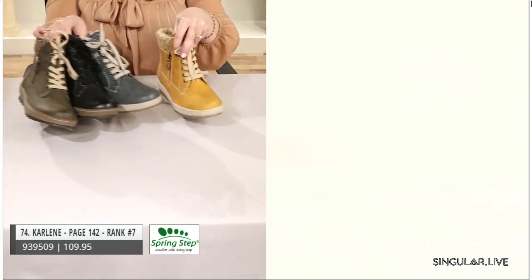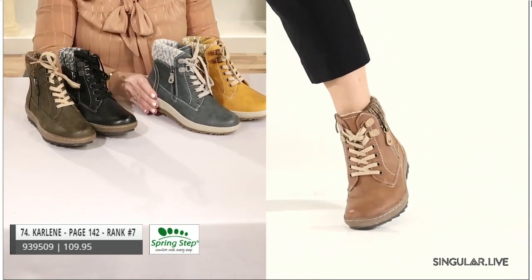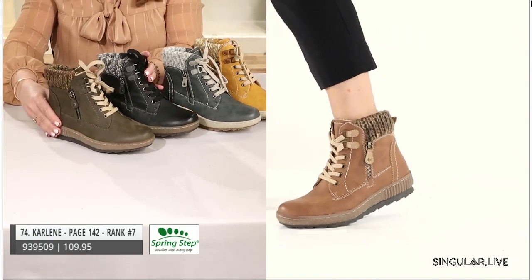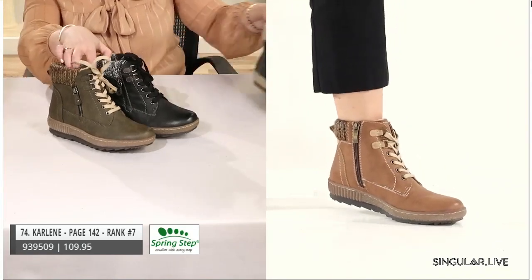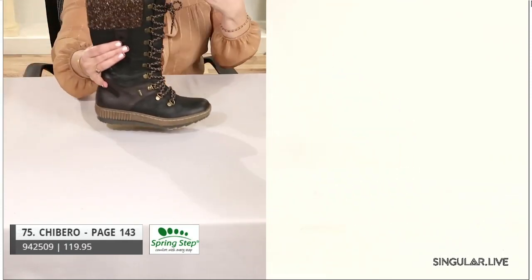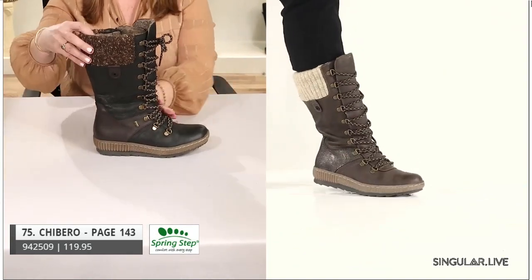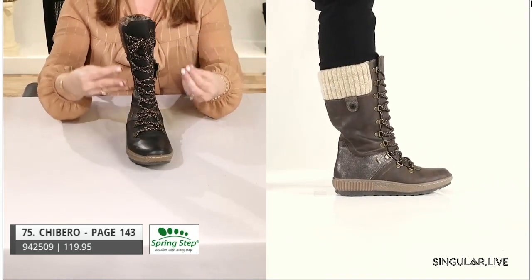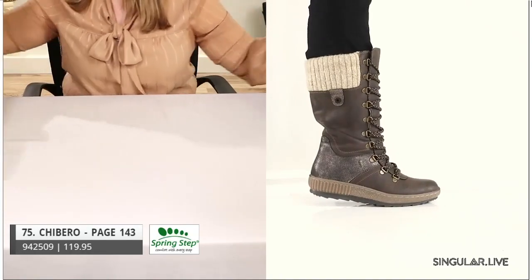The next style is on that same construction with an active look. I love the colors — a traditional mustard, blue, great basics. Fun colors sprinkled in with the basics — you can see the insides with lacing and cool lace keepers. Next up is Chubaro — everything I just talked about in hiker feeling, not just the lacing but the two-tone laces giving that traditional hiker look. Inside zip, nice and cozy.